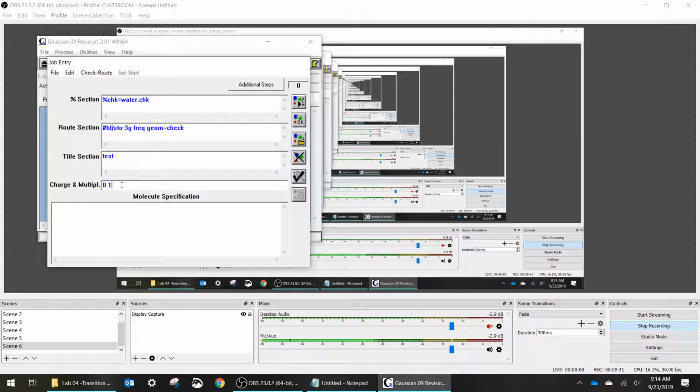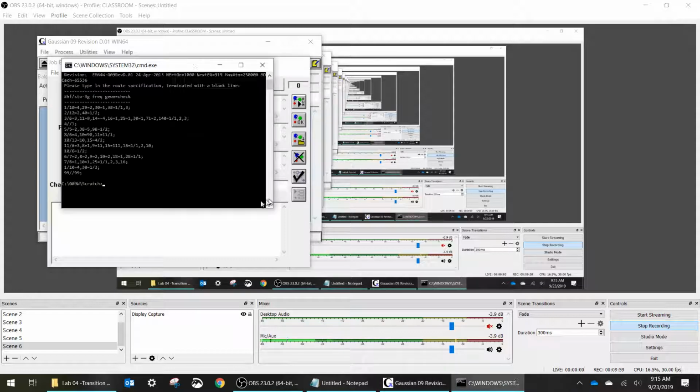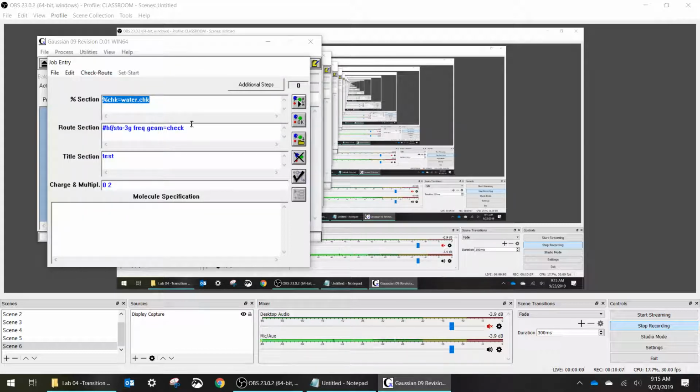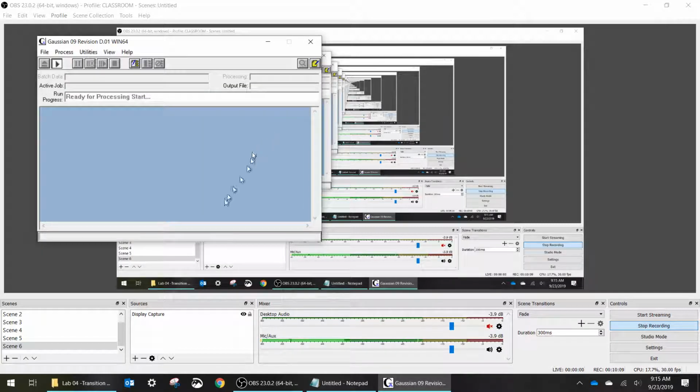Okay? And so let's go in and make this a bad calculation. I'm going to call this a doublet. So I'm going to say that this is a water with an unpaired electron. But water has an even number of electrons, so it can't have one unpaired electron. It could have two, so it could be a triplet, but it cannot be a doublet. And so I'm going to come up here and click the check box, and it'll say, oh, that's too bad. Well, the check, I guess, just checks to see if my route card's okay. Let's run this one and we'll see what happens.